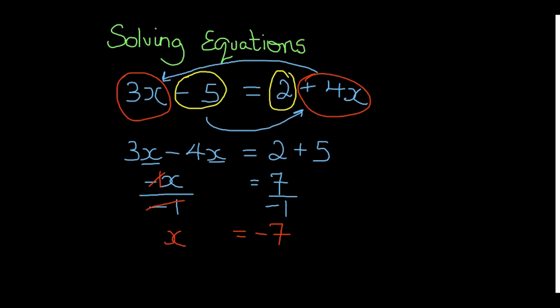Negative 7. I'm going to show you all the other way of doing this as well, because what happens a lot of times is students end up in a situation where you have a negative x, and people get stumped. They either stop right there and think that's the answer, or they get frustrated because it's like, oh my god, it's a negative x, I did something wrong, and they write it off completely and don't realize that all they have to do is divide by negative 1 to solve for the variable.